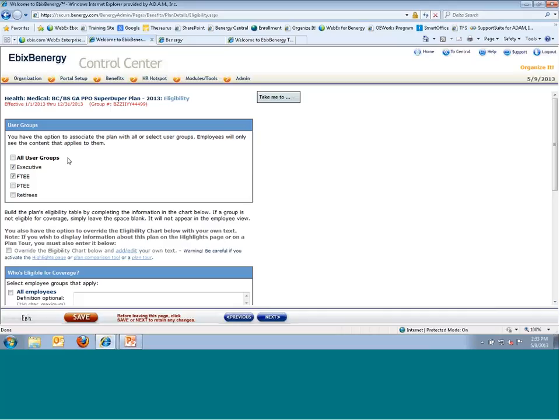Second question and last question is, what is one reason that benefits are not showing up on the output or the portal? So let's say you've come into the control center, you've added all your plans, and you open it up for open enrollment, and an employee's like, I don't see any benefit plans. Why? There's several reasons why that could be, but besides it not being configured in the control center, what's another reason? Where can you look to see why that's not showing up? I'll give you a hint. It has something to do with dates.